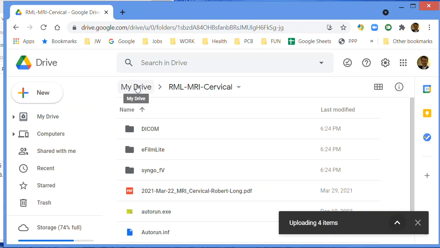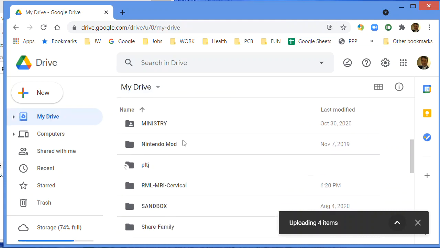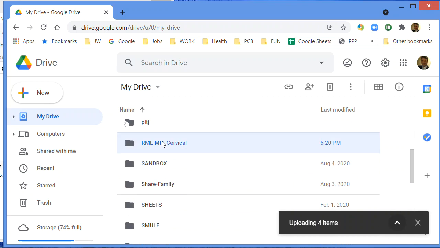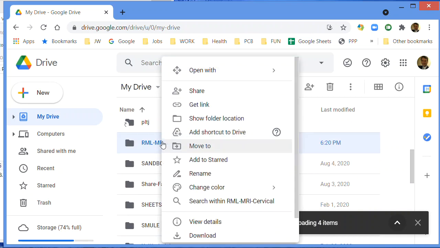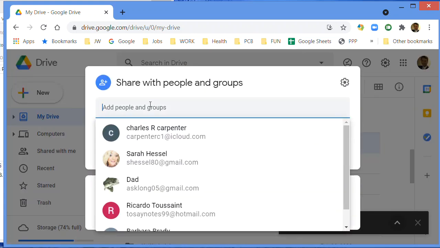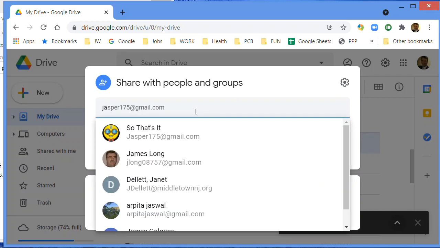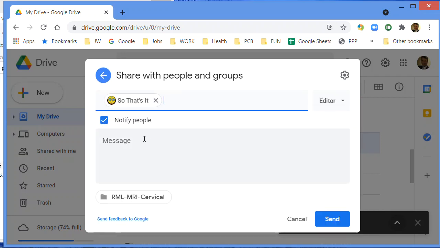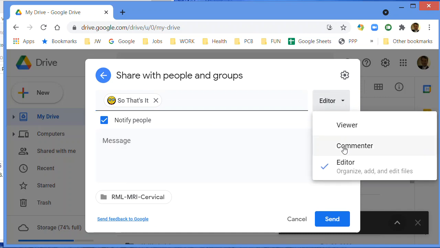Okay. So I'm going to go back to the root directory, RML, and right click. It gives you a lot of cool options here, but look at the share button. Boom, share. I can share to whatever email address I want. So I type in my other name, boom. And I can make myself an editor, viewer, or commenter.